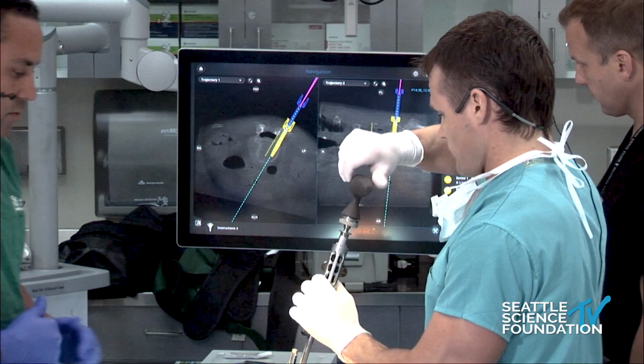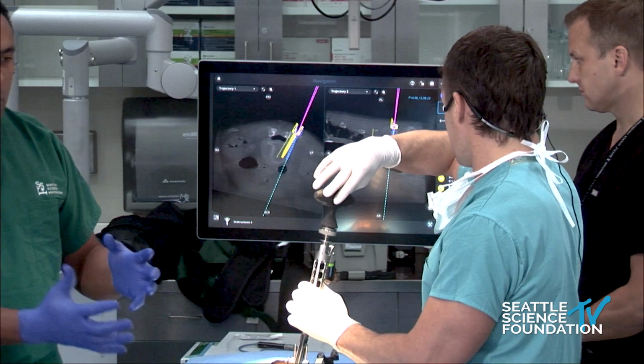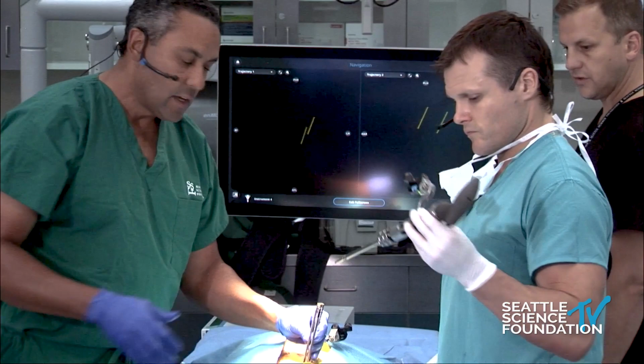That can't have been longer than 1 minute. Yeah. No radiation, no K-wire. You know, minimal steps. You can actually do this in one fewer step. And we did. We only had two. We only had one working drill. I actually prefer to do all of this with a drill, so I'll do all of it. You're good. And then there is an option of doing this in a single step. Yeah. So, any questions?